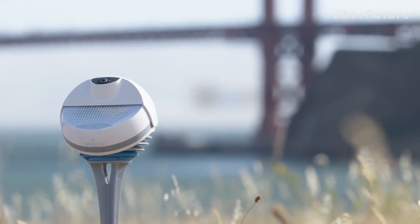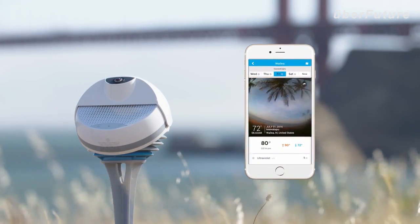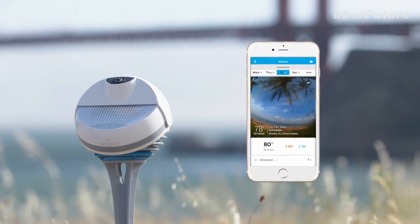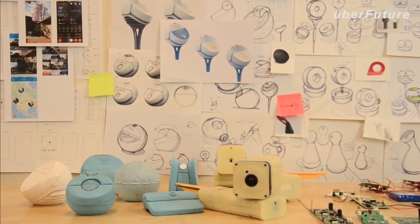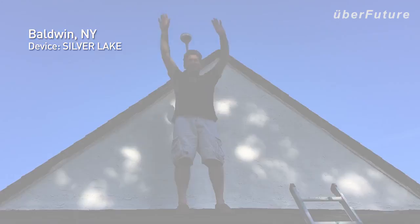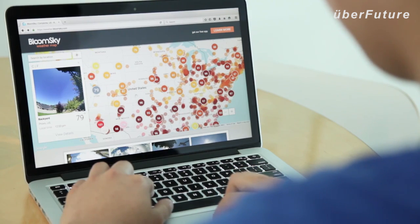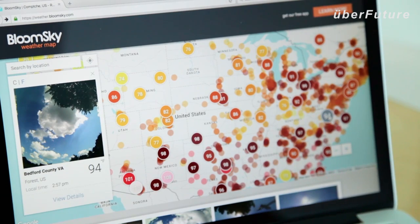Hey Kickstarter, we're BloomSky, the world's first community-based weather camera network, reporting accurate, hyper-local information with images of real-time conditions on demand. Two years ago, we came to you asking you to help build a next-generation weather community. Thanks to your incredible support on Kickstarter in 2014, our community is now over 100,000 users and growing. Today, we're back on Kickstarter with so much more, so we can push the boundaries of your sky, telling your weather story to the world. Those points on the map are all current BloomSky users reporting real-time weather trends to you, near or far.